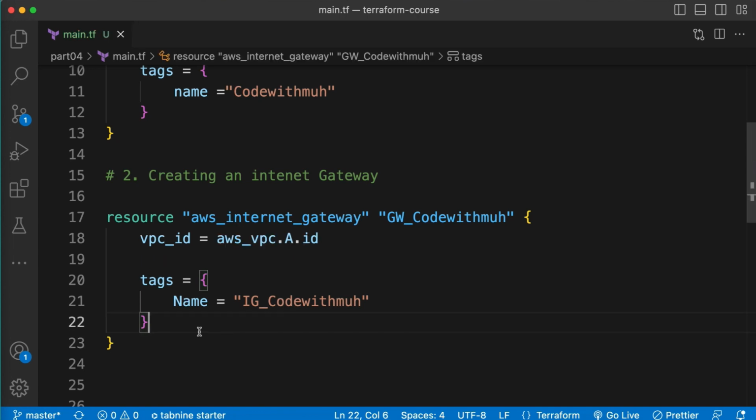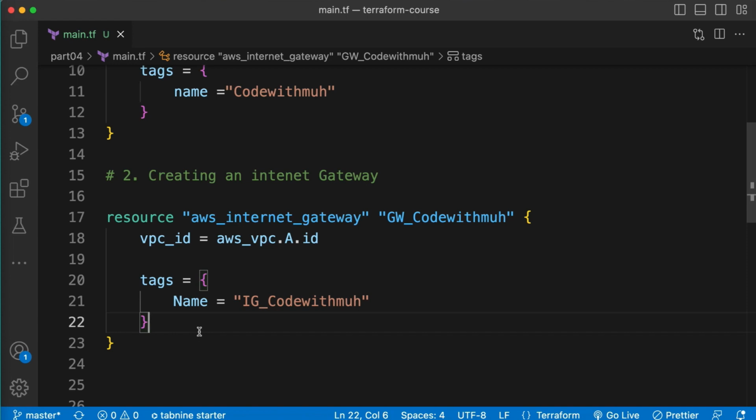After creating the VPC and internet gateway, we can create a custom route table to specify how traffic should be routed between the VPC and internet. In this case, we want to route all internet bound traffic through the internet gateway we just created.